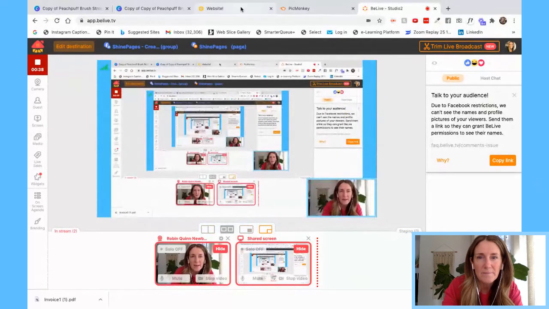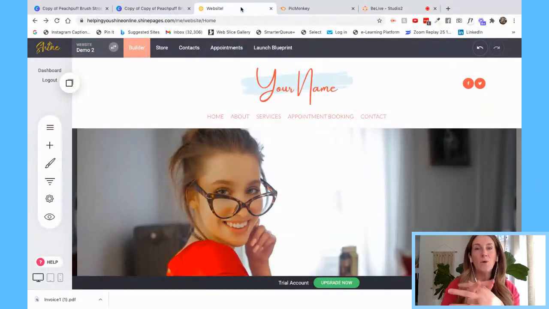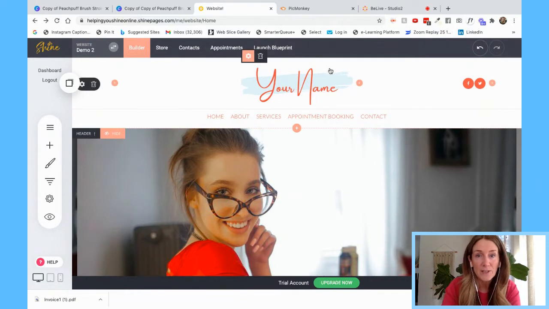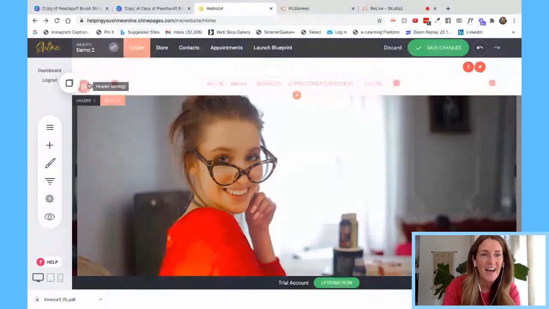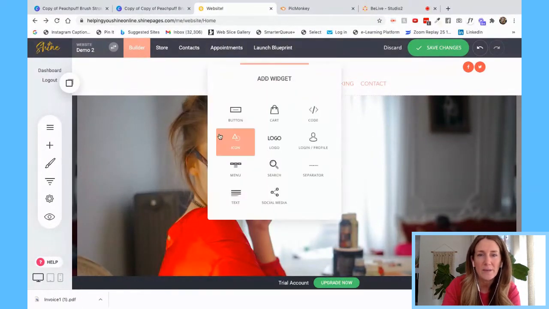All right. Okay, so with your website, your header is at the top, and you're typically going to have your logo either maybe here in the center, or you can also choose to have your logo over more traditionally on the side. So I'm going to add a logo here on my side.